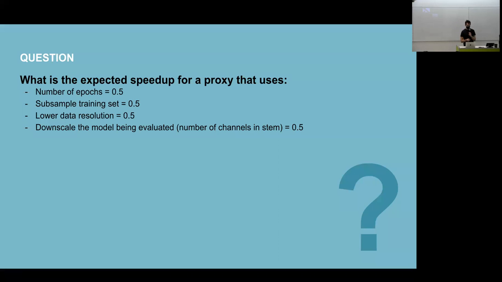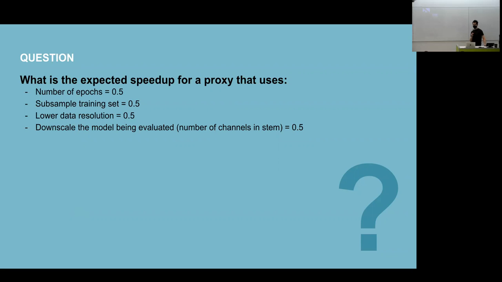And so a question now becomes, what is the expected speedup for a proxy that uses half the number of epochs, half the training set, half the data resolution, and half the number of channels? Think about it for a minute. The speedup is quite surprising.